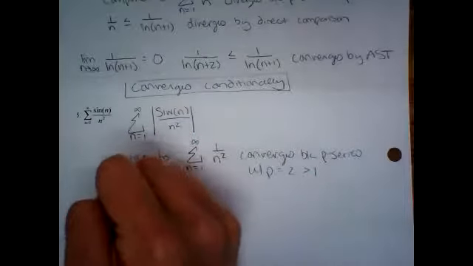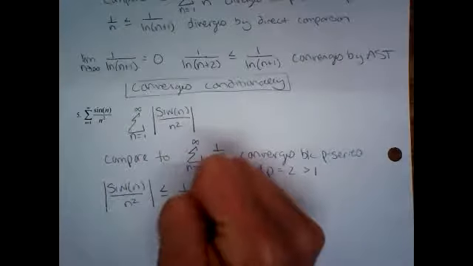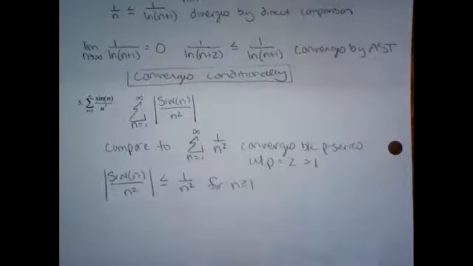Perfect. So with a comparison test, what you're trying to say is because that one converged, the other one does too. And again, I usually like doing a limit comparison, but because this one is so wacky with that absolute value and that sign in there, we're going to have to do a direct comparison. Now, if that one converges, we want to show it's the bigger one. If the bigger one converges, the smaller one has to converge too. So we want to say that this absolute value of sine of n and all this nonsense is smaller than 1 over n squared, for n bigger than 1.